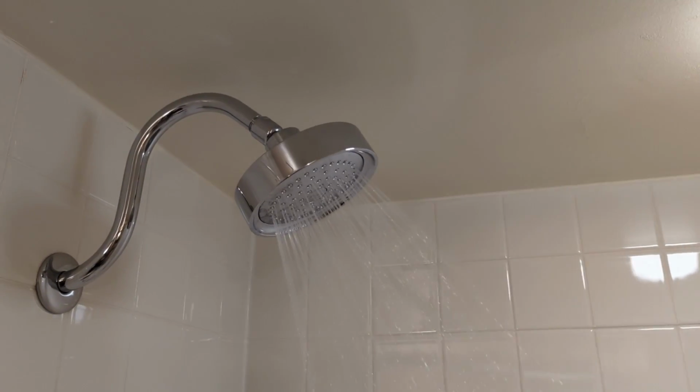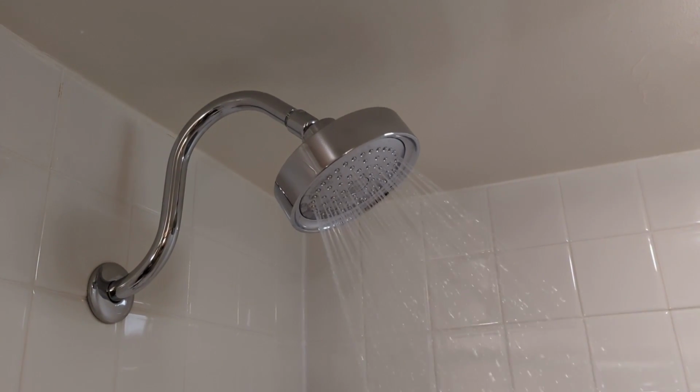Thermostat works great. I've been fluctuating between 68 and 70 degrees in my room. When I'm sleeping, it's 68. It turns on very quickly. It's very responsive. You can feel the difference. And when I set it back to 70, it stays at 70. It stays the temperature I'm looking for. So it actually works really well. I'm very impressed with that.